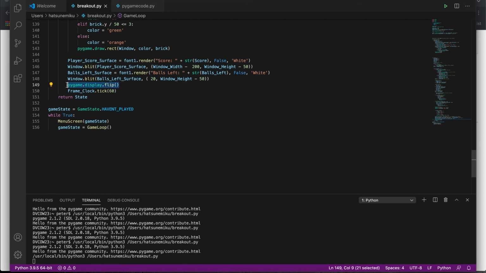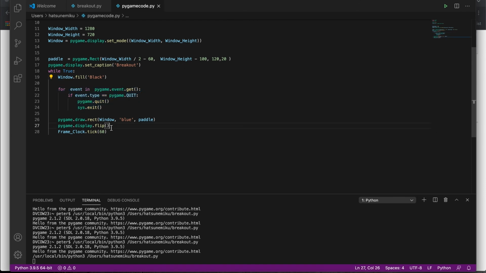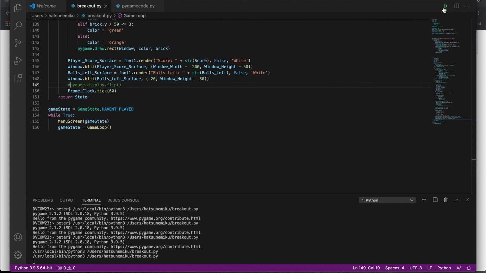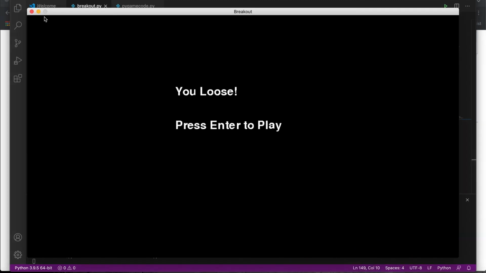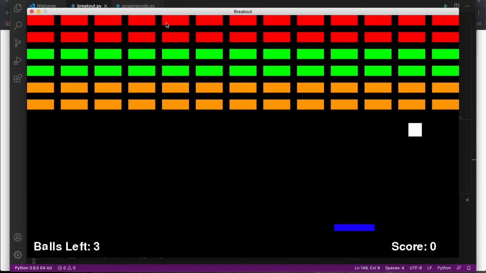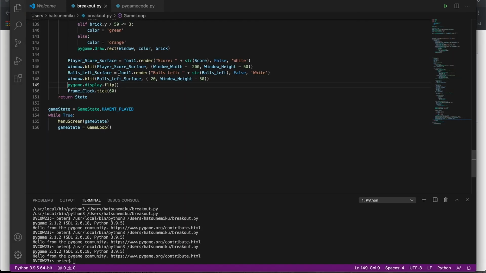And here we also have pygame.display.flip. This is also here in this boilerplate code. This is just for whatever reason to display the game on the screen. Like, for example, if I comment this out, it won't work. Or it will work, but it's not going to do anything. So, yeah, it says press enter to play, but it's not taking the input. So yeah, the pygame.display.flip is kind of important. Like, for example, if we run it again, now it actually works. I'm not sure why. This is just kind of how I learned it to do like that.